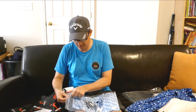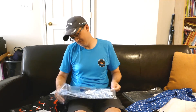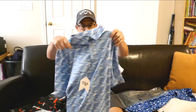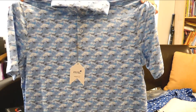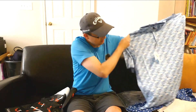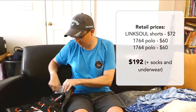Then there's a second polo from the same brand — this one looks to be some birds. It's pretty cool. I like this one better than the other one. It's got some birds on a light blue background — fun shirt. It should probably go really well with the shorts I just got. They tend to kind of pair you up with stuff that works really well together.